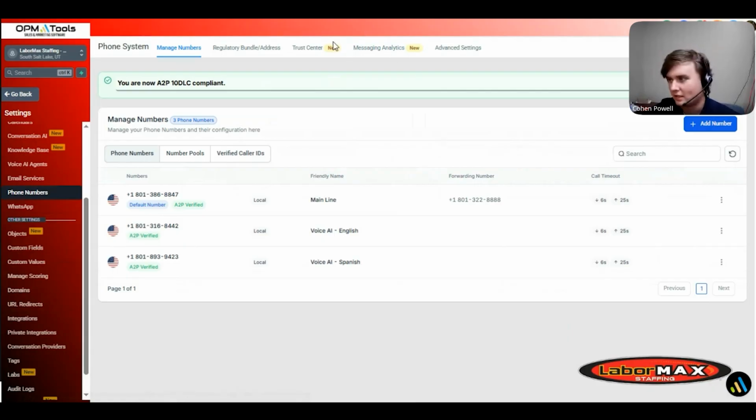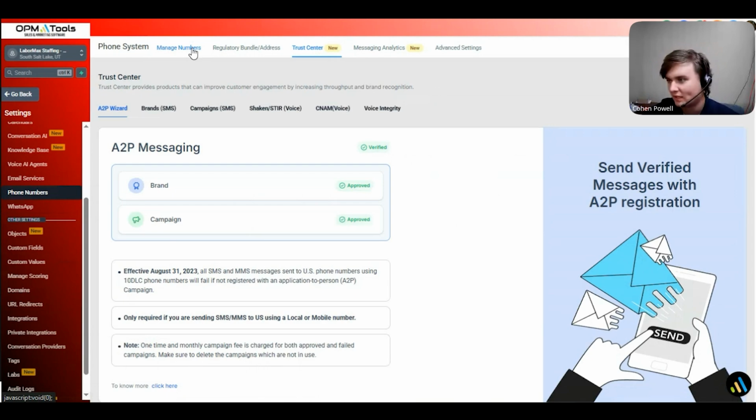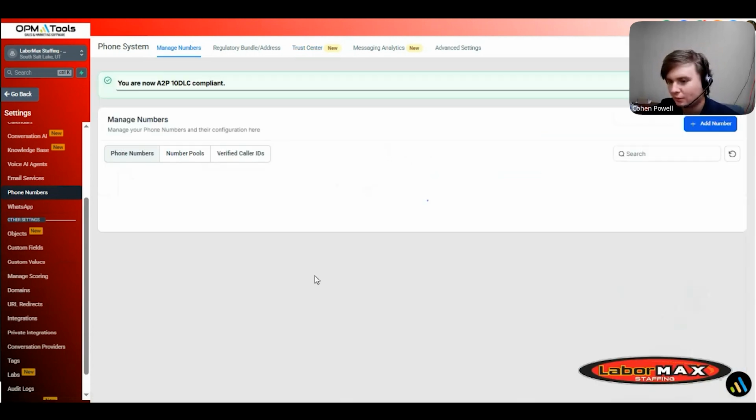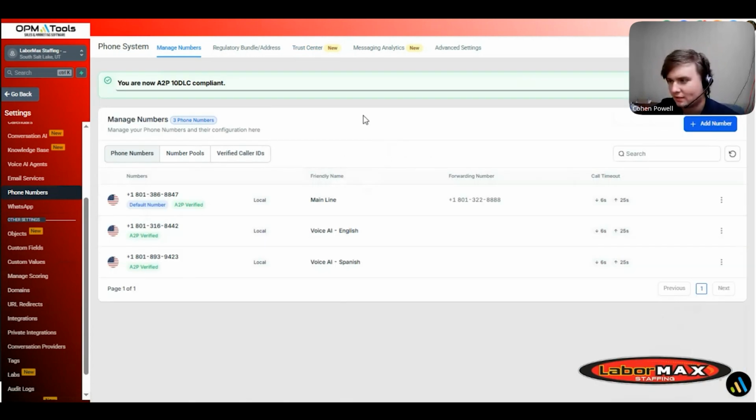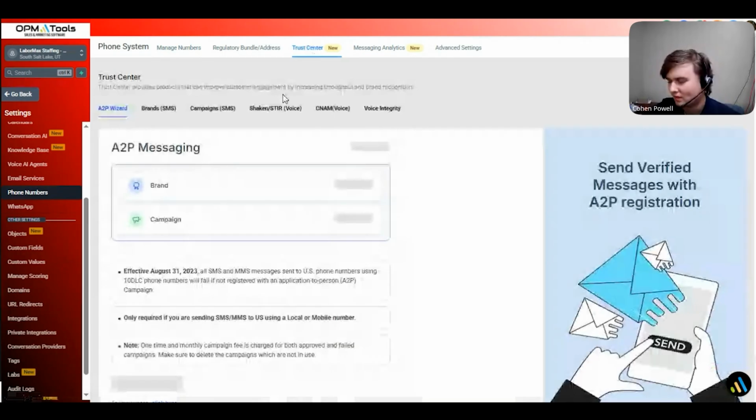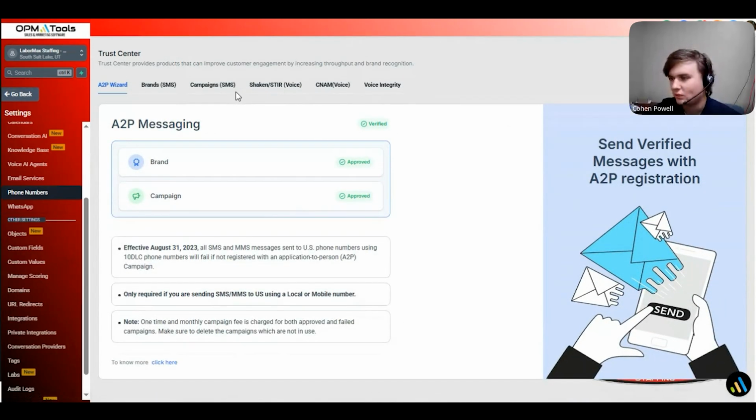If you don't see Trust Center, which is where A2P is, you'll most likely have a button on this dashboard right here that says Set Up Phone System. If that's the case, then you simply click the button that says Set Up Phone System, scroll down through all the different options available, and then turn on the option that allows for A2P application. Once you see this, you want to go to Trust Center, and then you'll see the A2P messaging system.